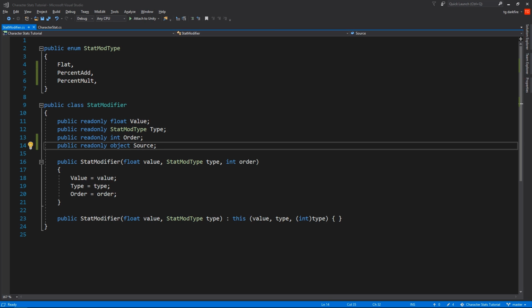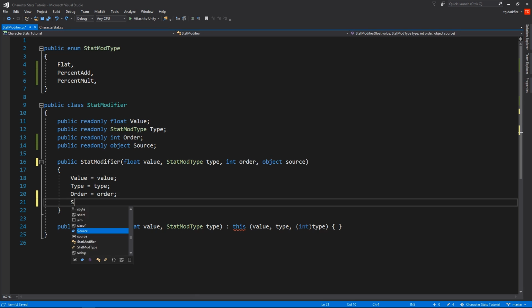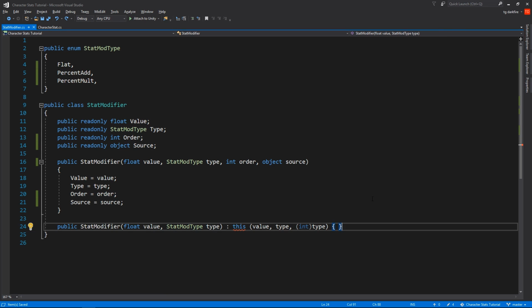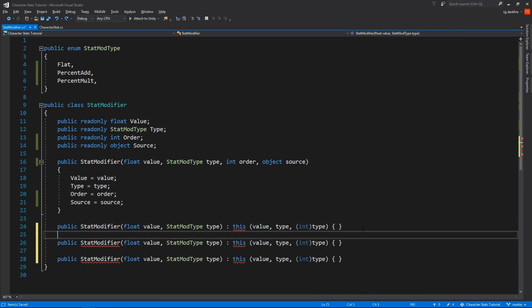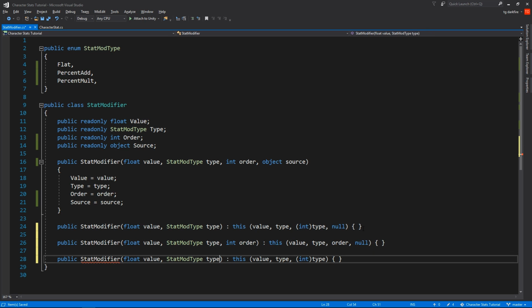And the reason this is useful is because later on, when we actually start having stuff in our games that add modifiers to the stats, we'll be able to tell exactly where each modifier came from. This can be useful for us as developers, for debugging purposes, but it can also be very useful for the players too. If we wish to share this information, we can tell them exactly what is providing each modifier.